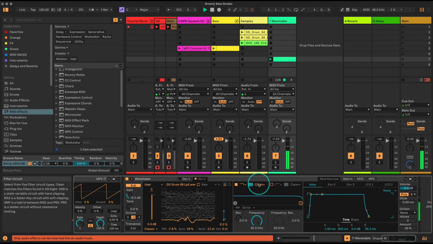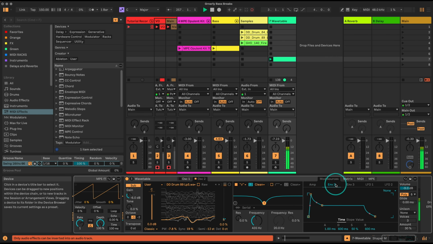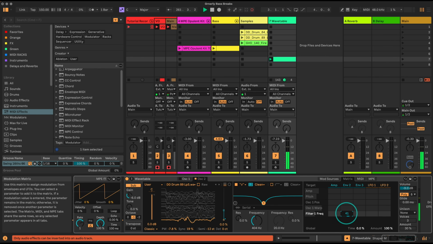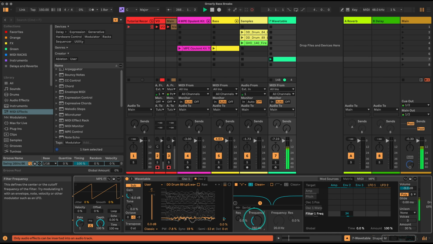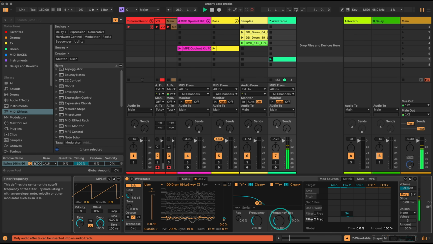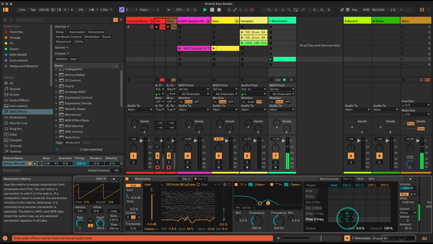Let's do some more stuff. Let's make this first filter a notch filter. So let's go something like that. Yeah, we can do. Okay, let's add another envelope to that. So let's use envelope 2. Let's just make envelope 2 go something like that. And let's connect that in the matrix. Envelope 2, filter frequency 1. Yeah. Cool. Maybe start a bit lower. Yeah. Okay, cool. Let's make filter 2 a low pass filter. And let's also add some of that envelope to that low pass. Yeah, cool. Let's make this, and let's make this 12 as well.